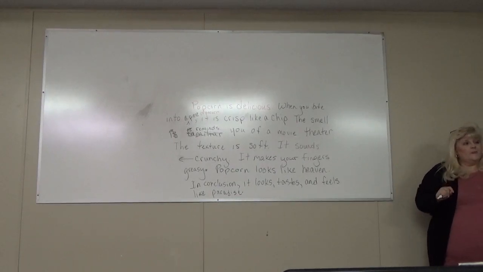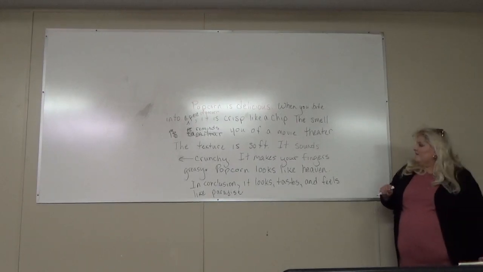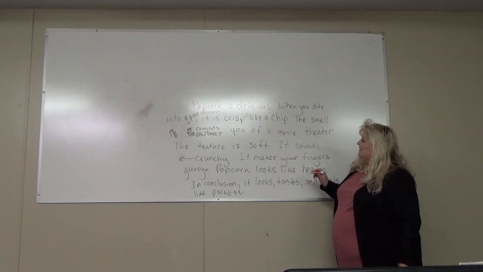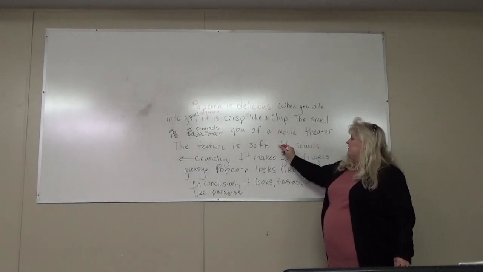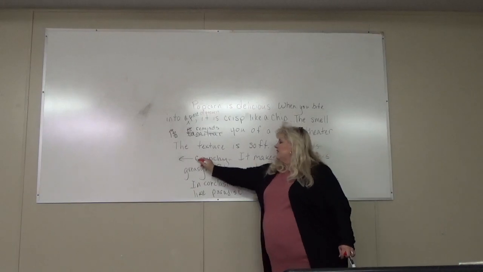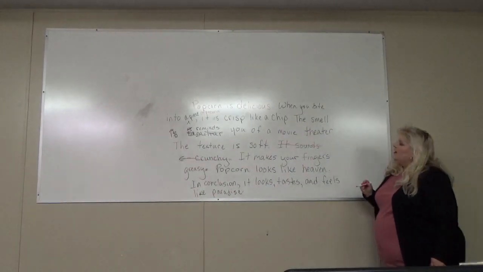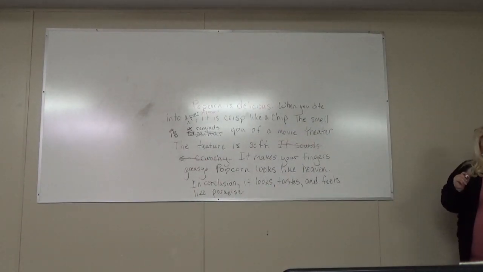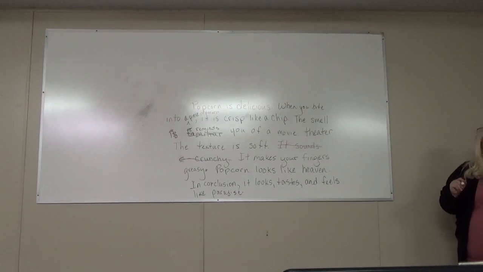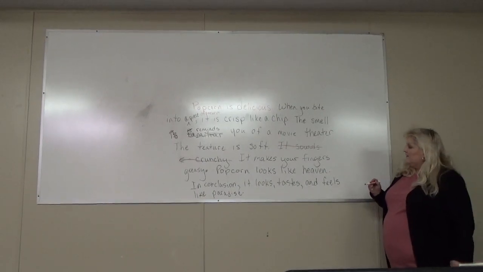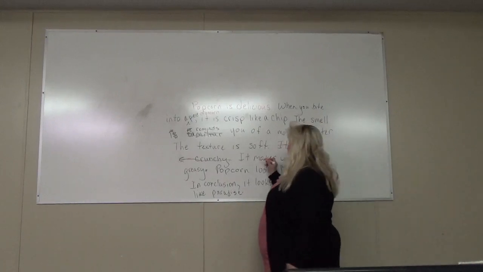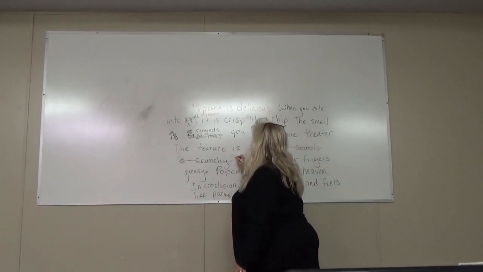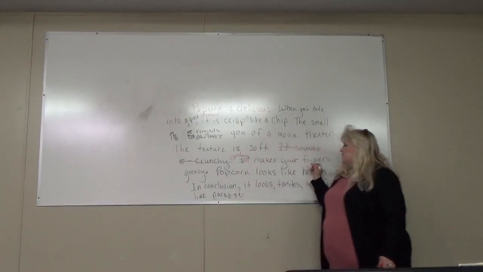You also might want to remove it sounds crunchy because that just moves up to the second sentence. This one sounds too much like that one? Yes. Okay, so we're gonna kill that one, already stated. Alright, so how do we remove some of the its? What do we change the texture is to? Soft and makes your fingers greasy. Okay, the texture is soft and makes your fingers greasy.